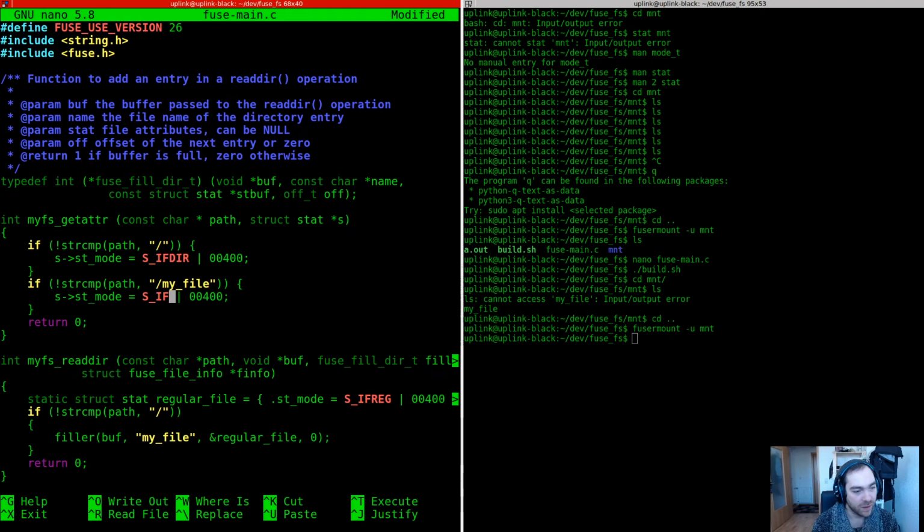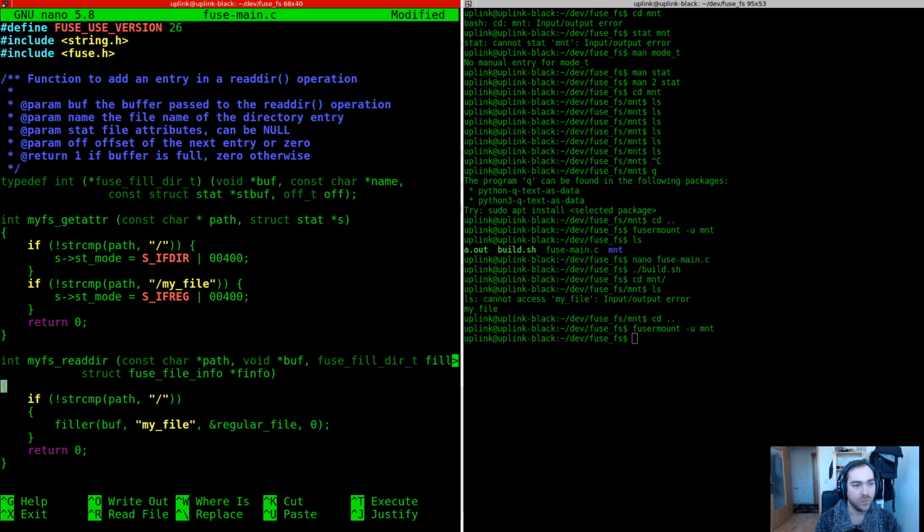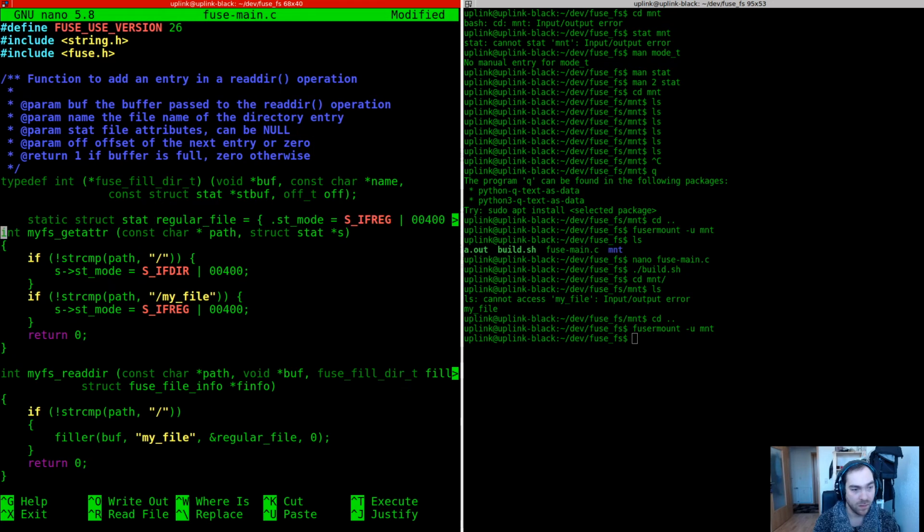This is a regular file. What I could do is just put this regular file struct as a thing here, and then I could say just regular file st_mode, like that.